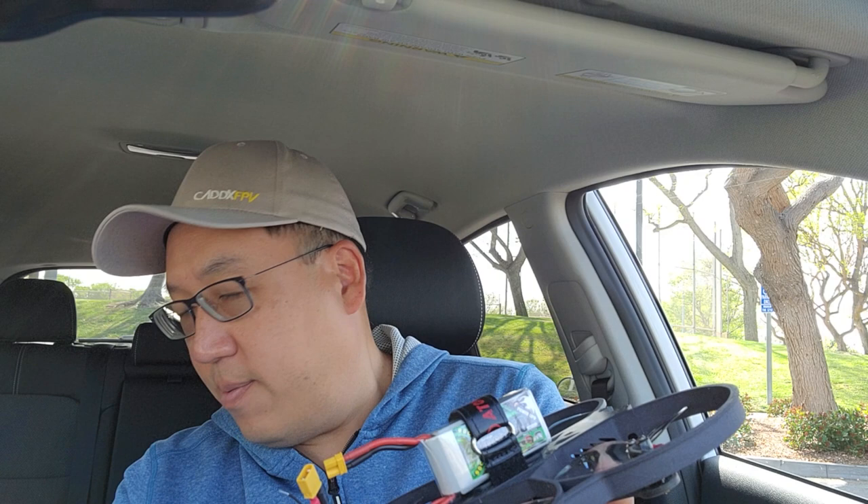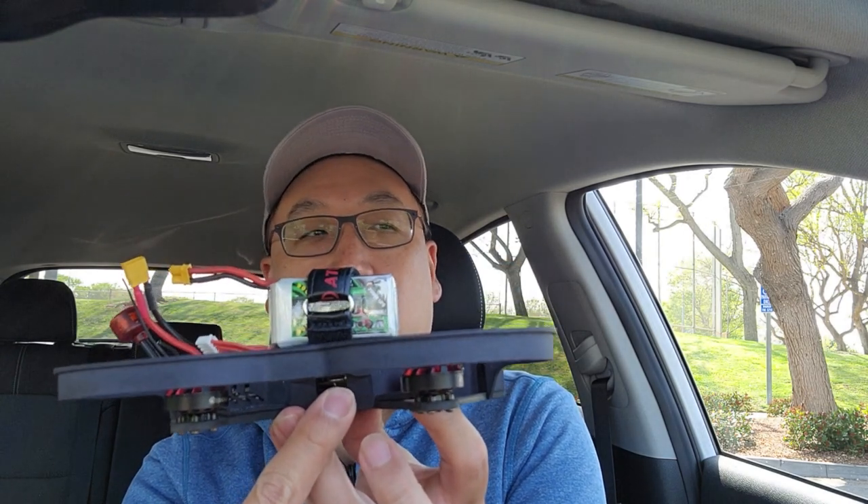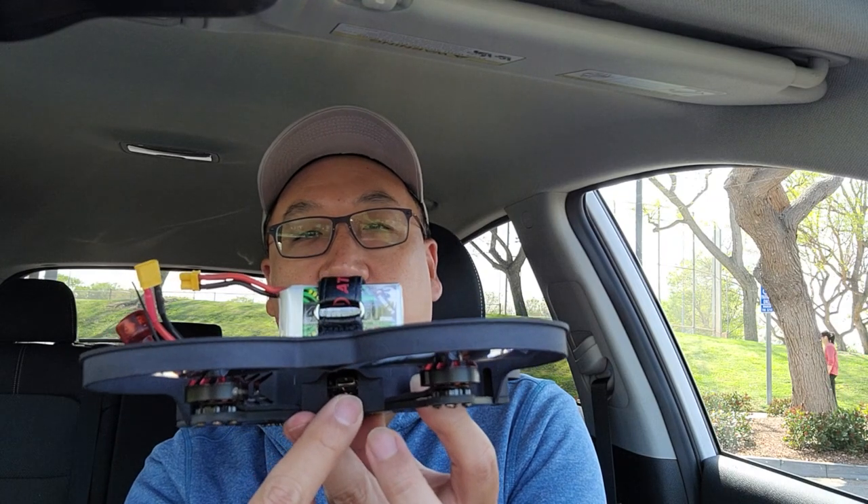In terms of whether it can carry a GoPro, even a Hero 9, I don't think it'll have a problem given the 2004 motors and three-and-a-half inch propellers — plenty of power. Flight time will be reduced by adding a heavier camera. The receiver should be pre-bound, I charged the 18650 battery for the goggles, and I'll record video on the DVR. It has a USB-C plug on the flight controller for settings changes.